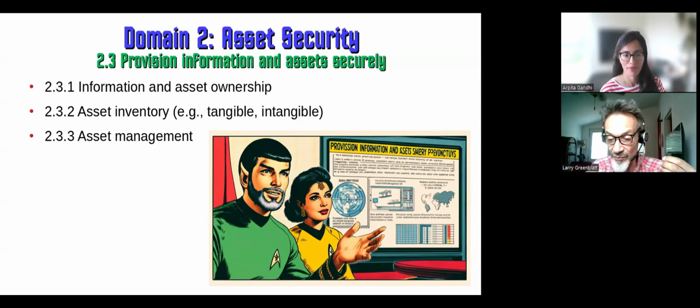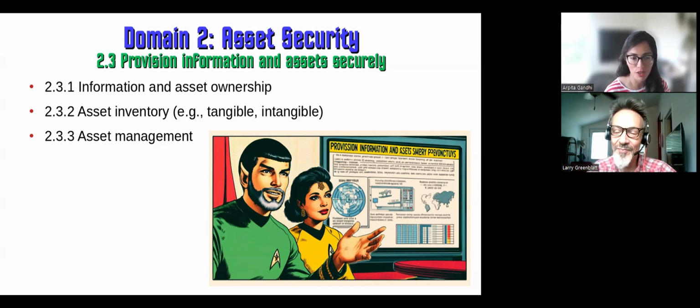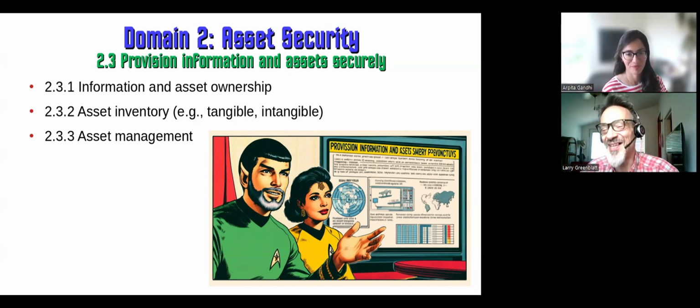They should understand the importance of clearly defining and assigning information access ownership. They must ensure the accountability and proper management. A CISSP should be skilled in creating and maintaining an accurate asset inventory, which is so challenging, as well as establishing effective asset management processes to track, monitor, and protect these resources throughout their life cycle. And it's like you said in class, Larry, you can't protect what you don't know. It should be entirely accidental. Oh, it turns out I didn't even know we had that.